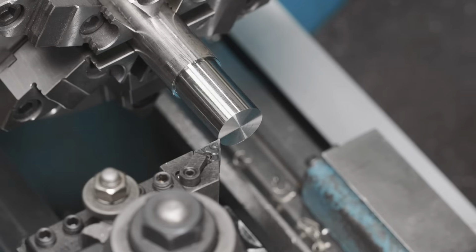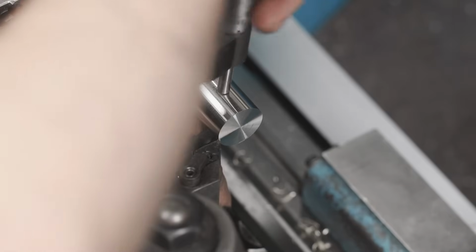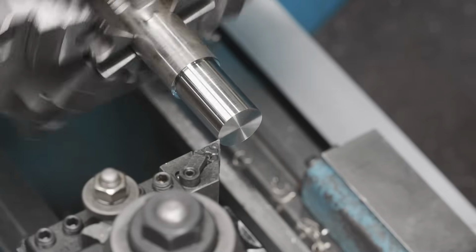All right, we're just gonna go ahead and get that roughed out. It says we're at 986, I'm just gonna double check the DRO. 993, okay, so we're about 10 thousandths off, that's fine. We'll take it down another 100 thou.